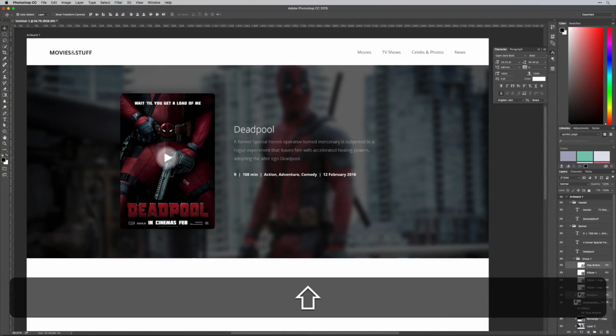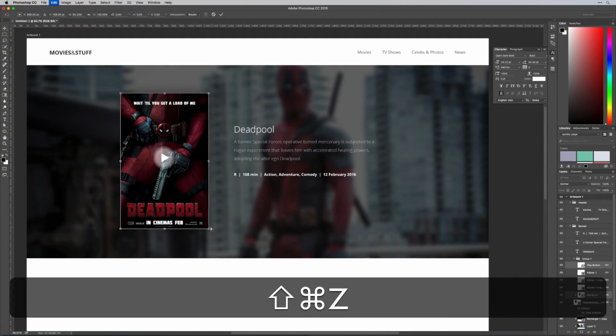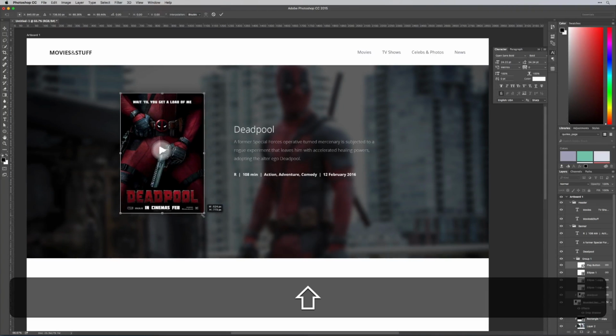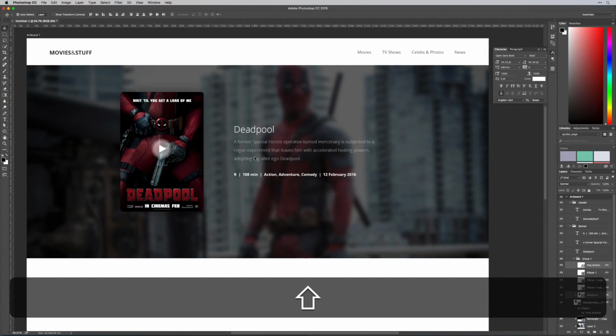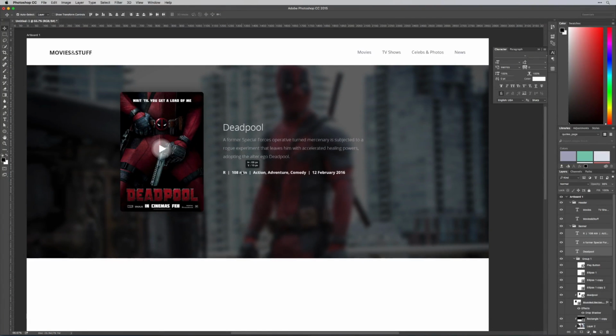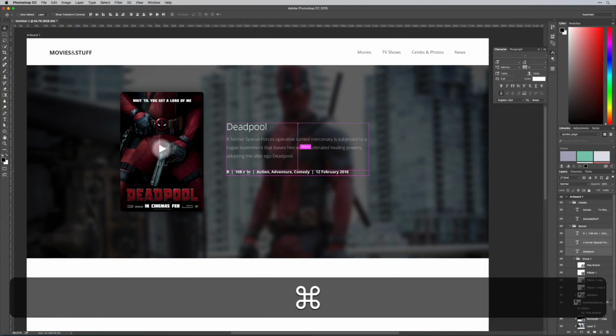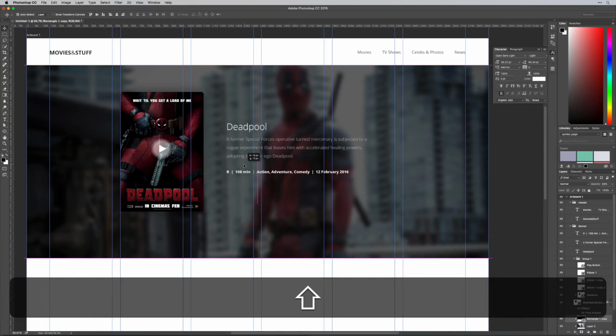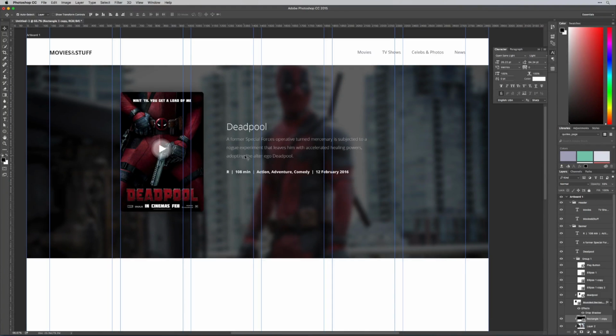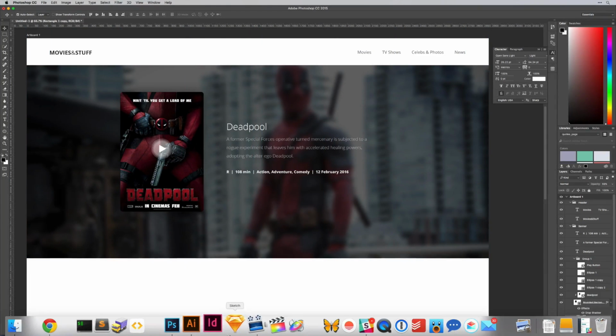All right, I'm going to shrink down this movie poster a bit. I don't think it needs to be as large as it currently is. And then I'm going to center this vertically right next to it. Let's bring up the guide, see what we're working with. That looks pretty good. So we'd be working within the 4 centered columns. Okay, and then let's go back to Illustrator.